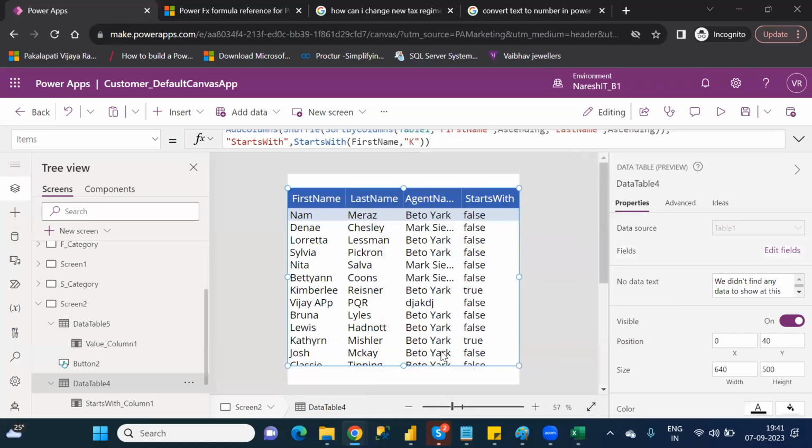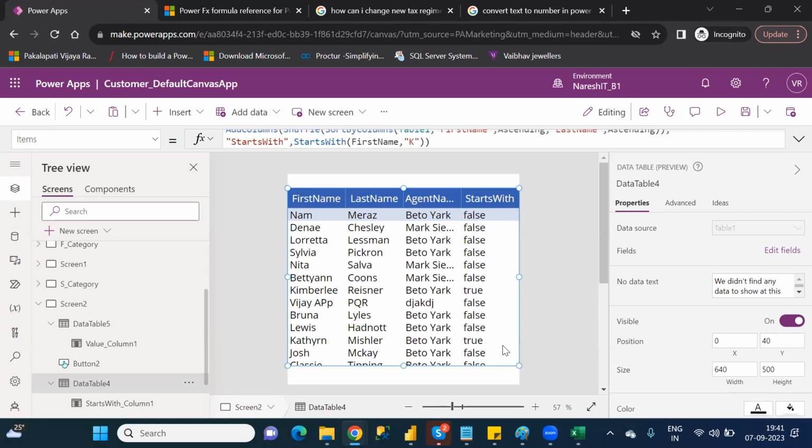See here, K related values are there. For those related rows, it is written true. Otherwise, it returns false. Understand clearly now? This is about the starts with function.